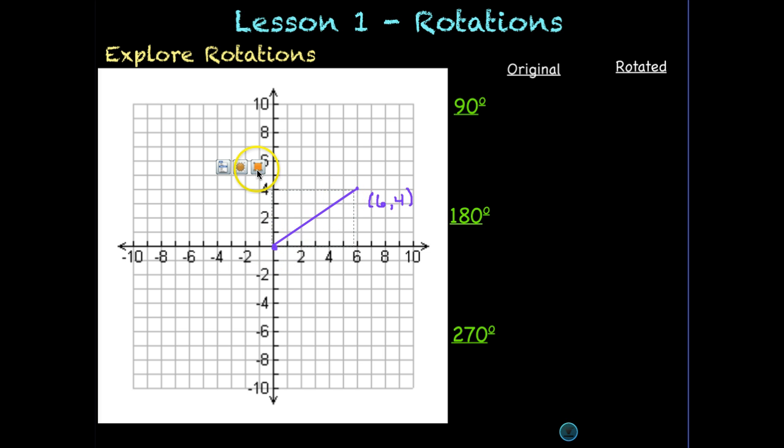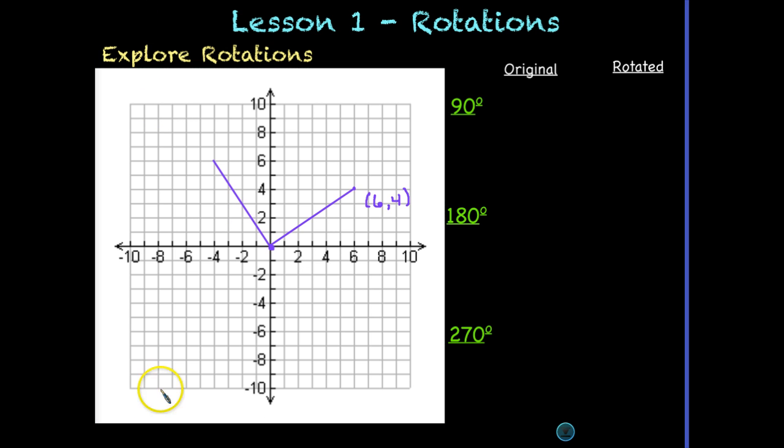Okay, let's go ahead and rotate this line 90 degrees. So I know that it needs to make a right angle, so I'm going to move it right about here. And you can see that this is a pretty solid right angle. If I wanted to double check, what I could do is get a piece of paper and put the end in here and make sure. Now what I'm going to do is record the coordinates of this endpoint. So it looks like we're at -4 and 6 is where we are. So -4 and 6.